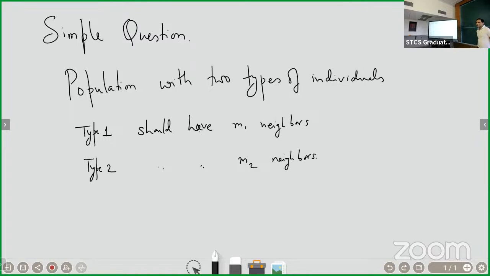You can take the union of a single graph, a union of two graphs. So individually, they have the right number. How do you do that? Think of some random construction. Don't think of a deterministic construction. That will be lovely. So you can replace M1 by, let's say, expected degree. That will be allowed. See, neighbors is nothing but degree.